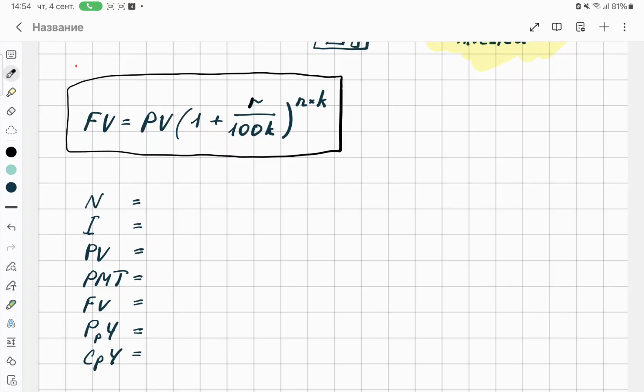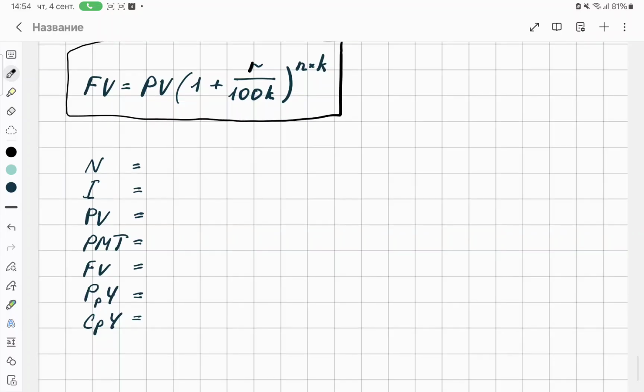The next step is to understand the connection. It is all the time confusing whether we can use the formula only for compound interest or straightforwardly use a calculator. So the answer is yes, you can use both, but you have to be very sure that if you use the calculator, all the parameters are set well.